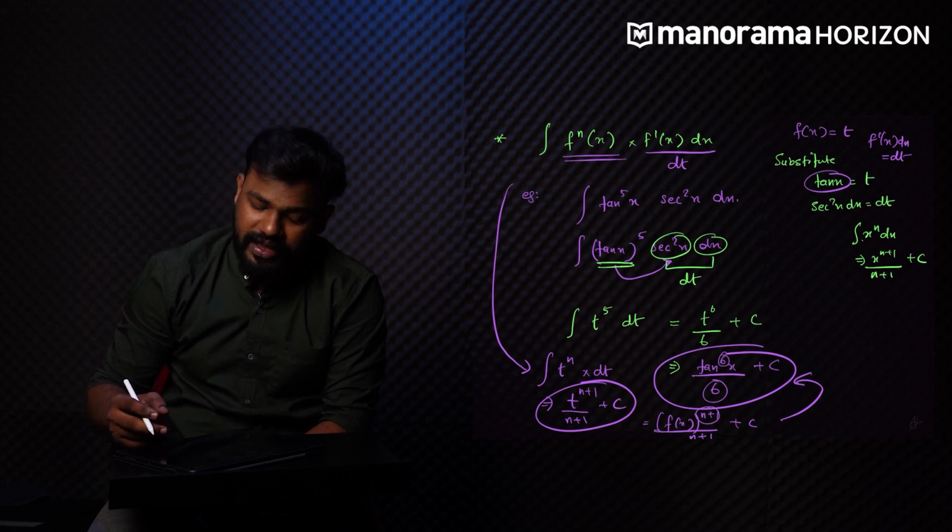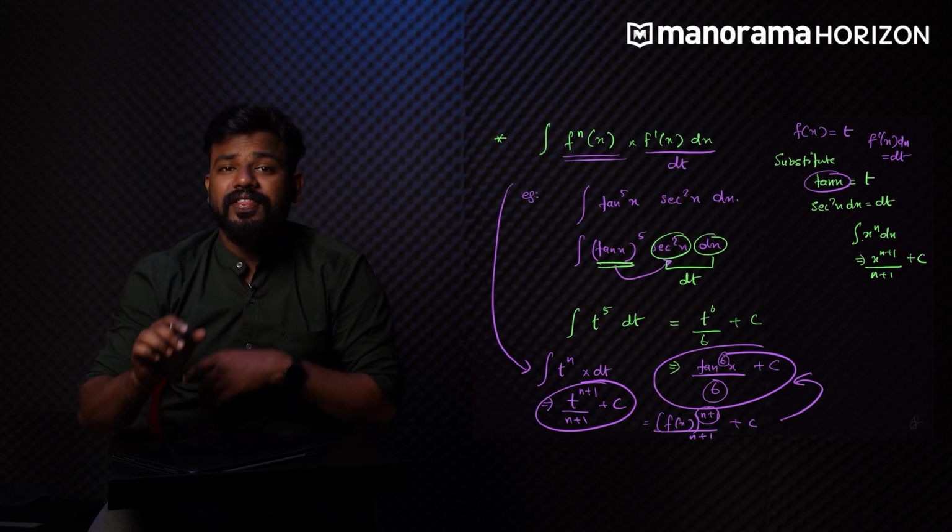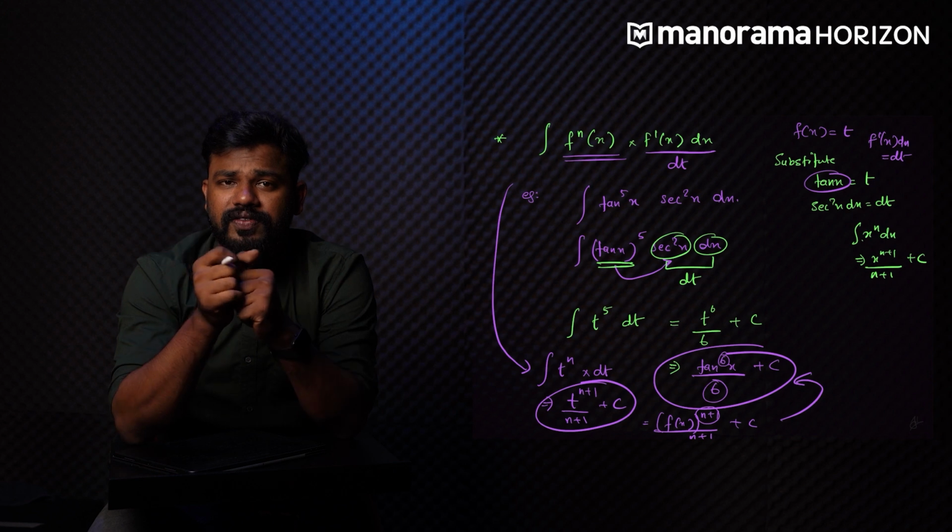So that is how we get the third way of substitution here. Understood? So these are the three different ways of substitution that we have just learned. Now we will wind up the session by learning some problems so that we have a clear idea of what all we have learned.